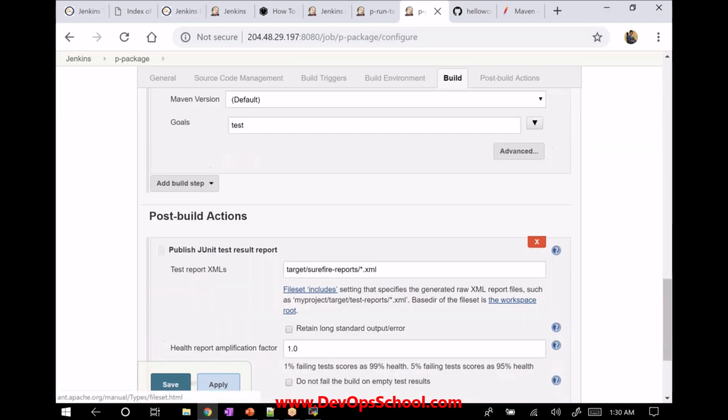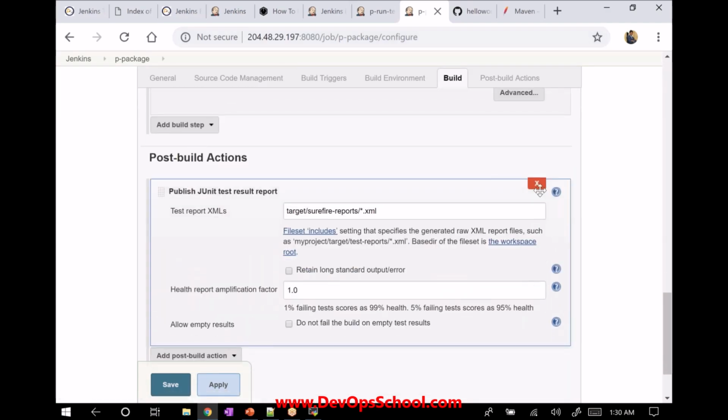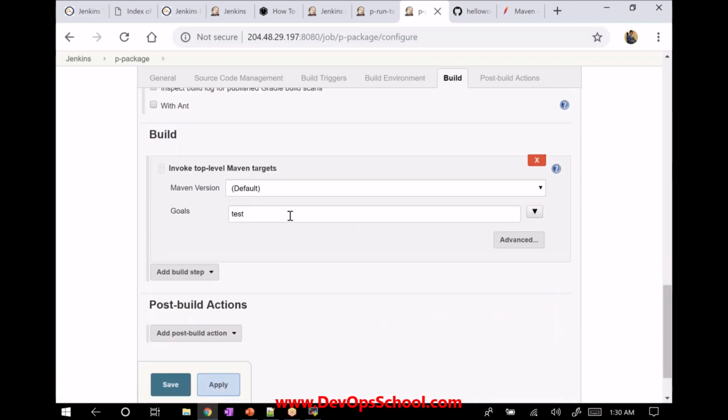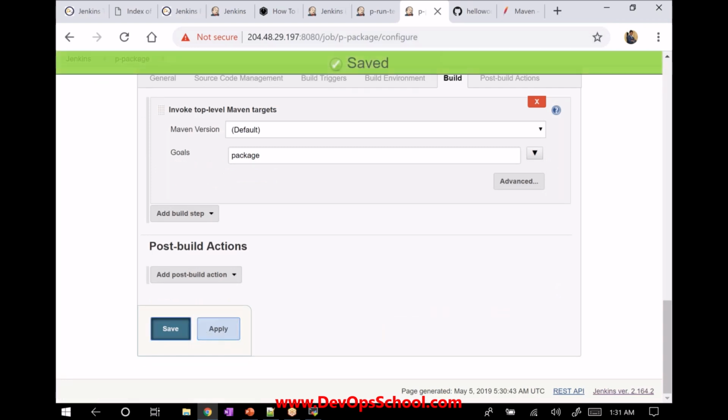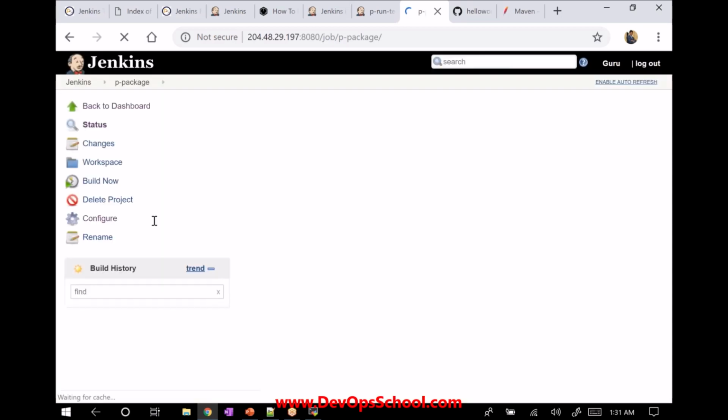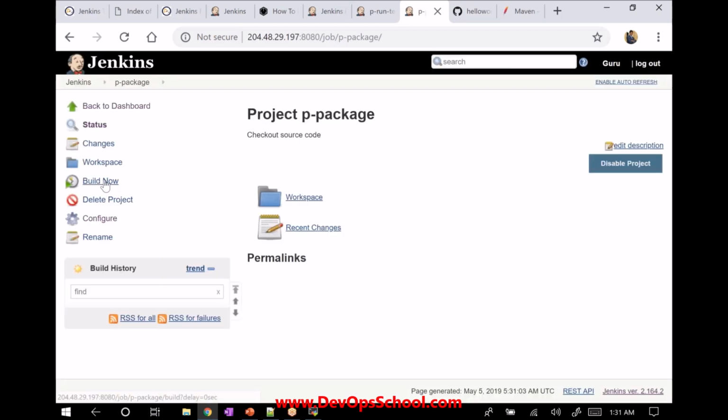So you don't need this as part of this step. You just put it as a package, and then deploy, save it, and build now.